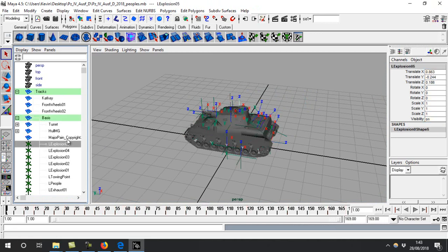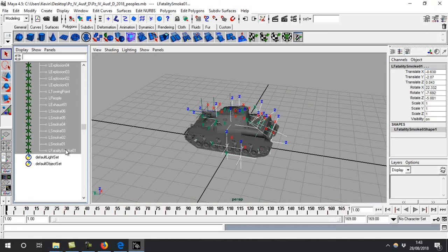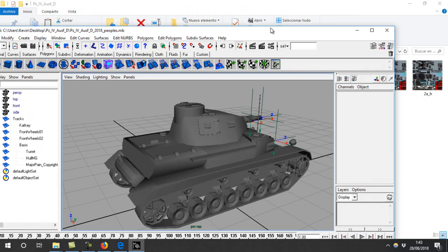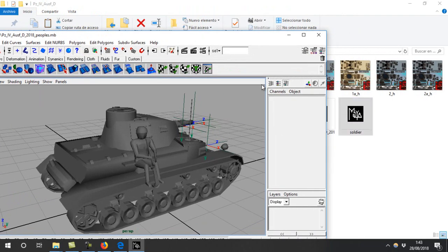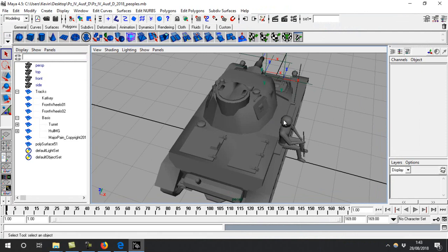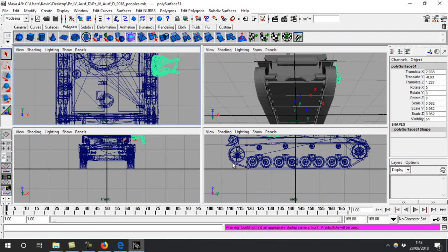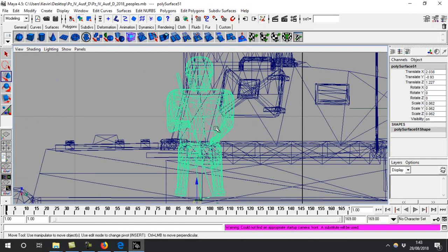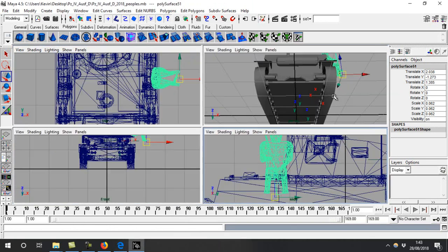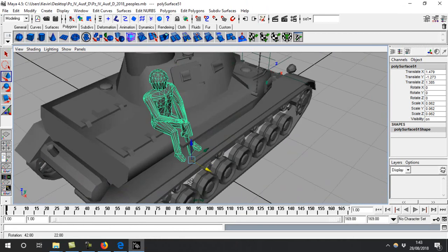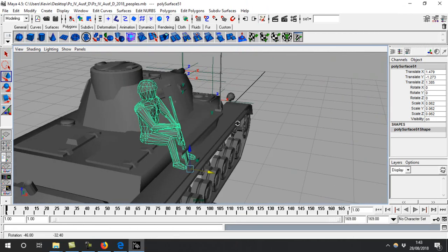I won't delete the paths yet because I need to know where they are sitting. So I'm gonna drag the soldier file. I'm gonna put a couple of them. This is a heavy file, so if you see my laptop lag, it's because of that. I think it's a Maya thing. It's not a laptop thing, although it's giving me headaches.